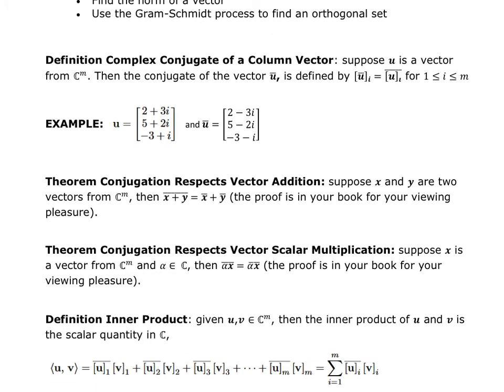No surprise there. We get some theorems from this. One of the first theorems is that we can find the conjugate by adding the two vectors first and then doing the conjugate, or I can do the conjugate of each one individually and then add the two vectors afterwards. So this is the first one we have. The second one we have is if my scalar is a complex number and I'm multiplying it by a vector that is filled with complex numbers, I can go ahead and do my scalar times each entry and then do the conjugate of that, or I could conjugate each one individually and then do the multiplication.